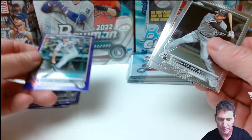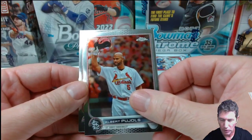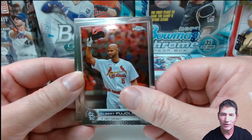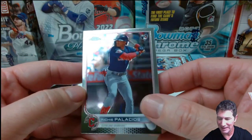Chris Bassett is the purple, and it's off. Pujols. Boy, look at that dome on him. Look at that. Dude. Bro. Richie Palacios, a Tribe man. Tribe guy.